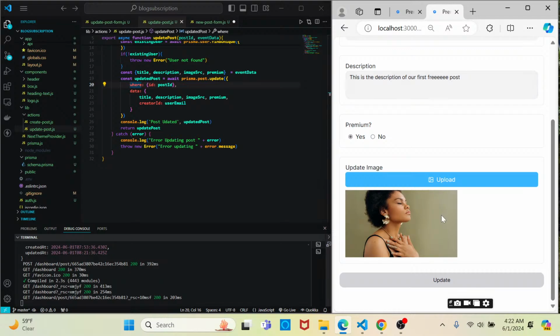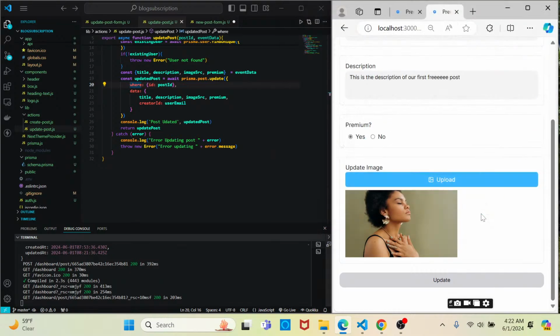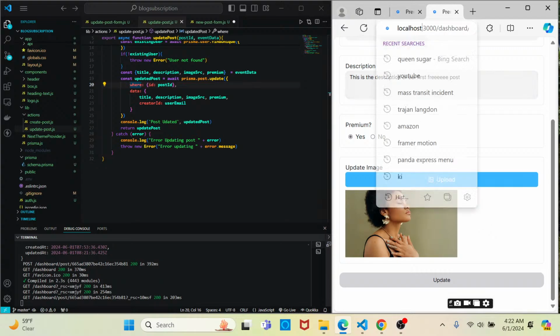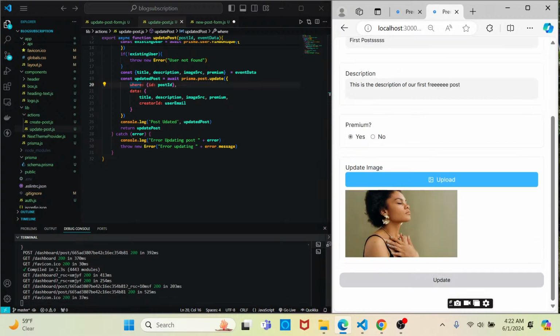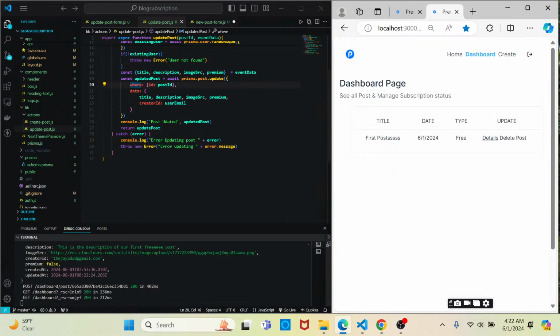And let me see something. I probably should add a, let's go with pick 2. So we need the ability to delete that. We'll make that change as well. So we see that we have the ability to update the post. We'll just need to make sure that in Cloudinary we delete that post and that it automatically updates, but that's fine for right now.